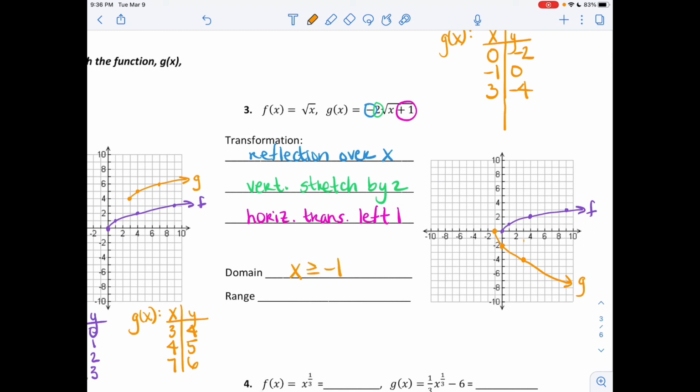Now, the other thing that I did is I reflected over the x-axis, which notice affects my y values. So instead of heading towards a y value of infinity, I am now going towards -infinity. So in relation to my biggest value of y, which is going to be at 0, y is either 0 or less than 0. So y less than or equal to 0 for my range.